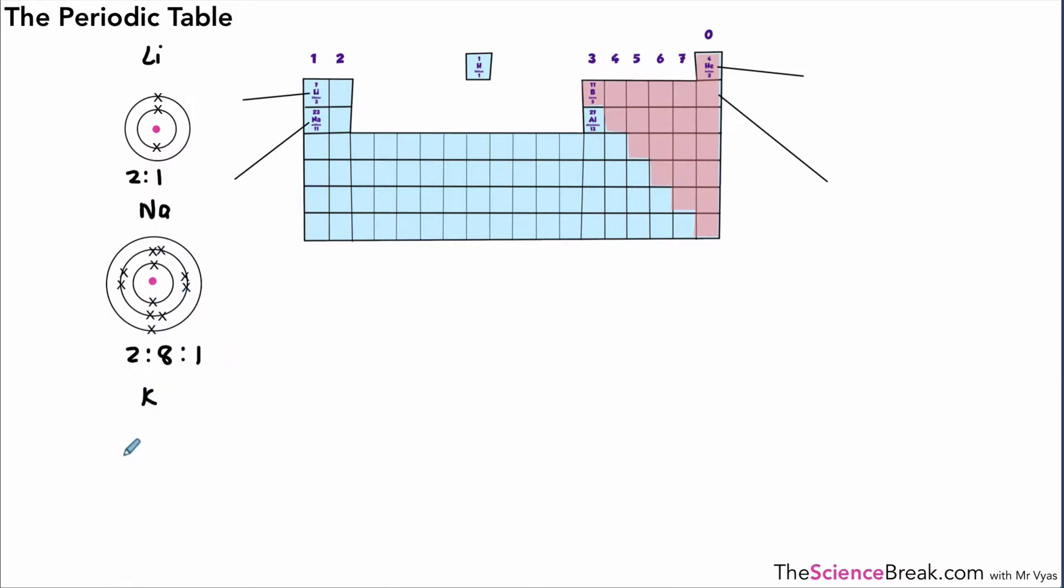If we look at the second element, the electron structure has more electrons, and this is sodium. We would see the electron structure as 2, 8, 1. So 2 in the first, 8 in the second, and 1 in the third shell. For our next element, potassium, that's 2, 8, 8, 1. As we can see, we have one electron in the outer shells of atoms in group 1 elements. This is group 1—one electron in the outer shell.